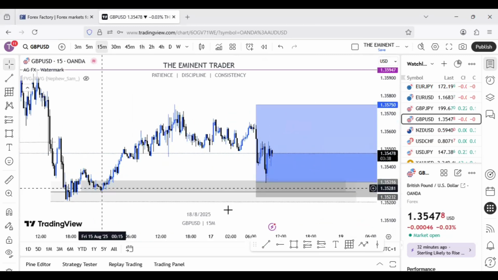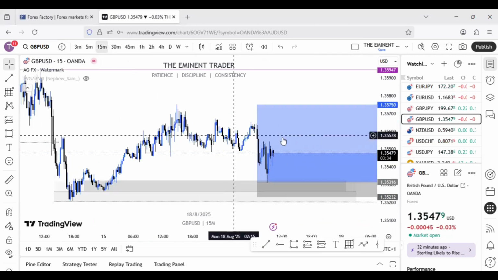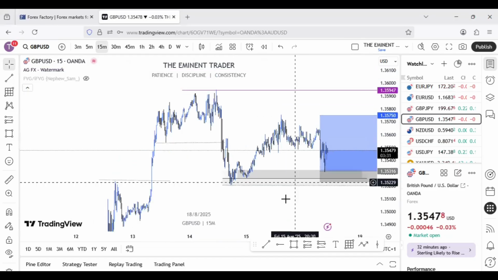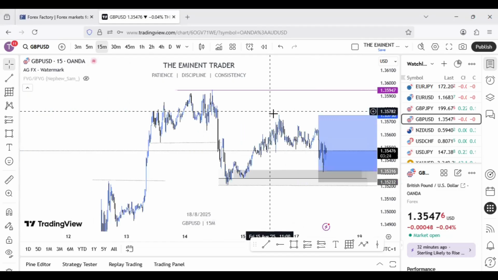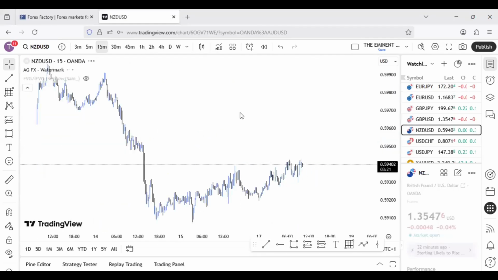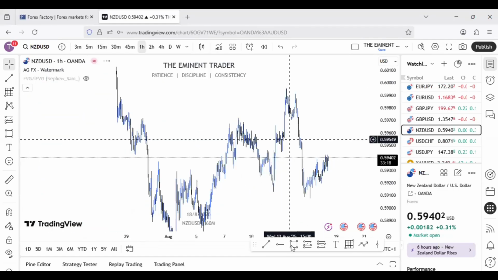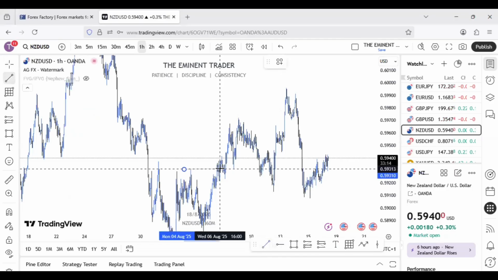And it aligns very well on the 15 minutes. So there's nothing to be checking here. There's nothing else to check here from now until the market. So if it breaks here, you look for sell. If it breaks here, you keep looking for more buys. It's as simple as that. And for NU, this one, I have 0 watts.